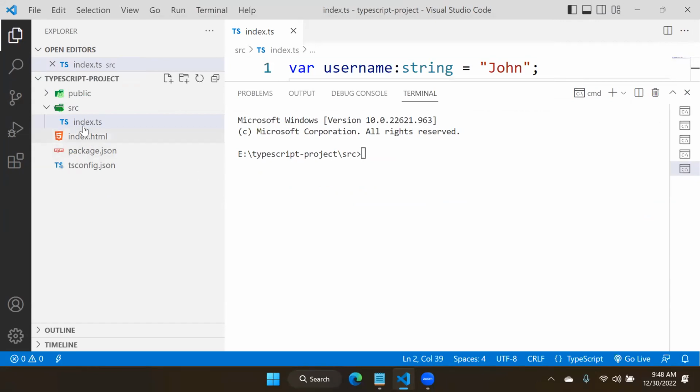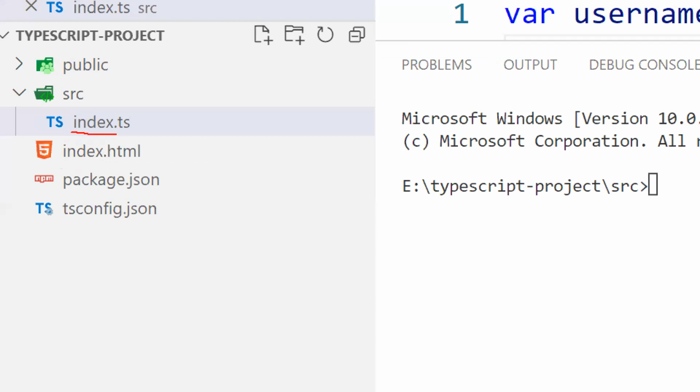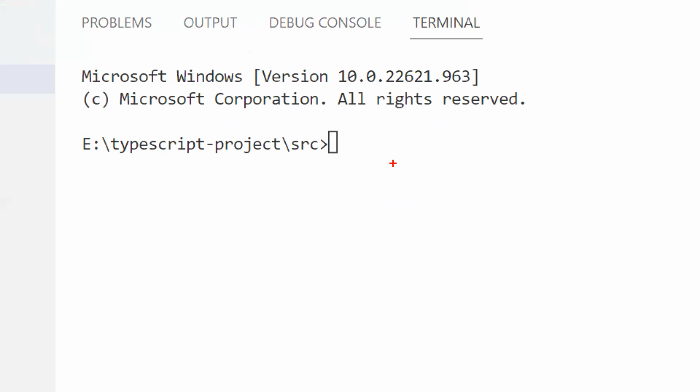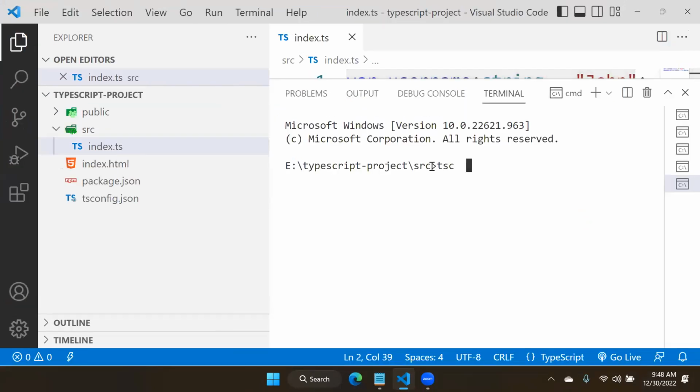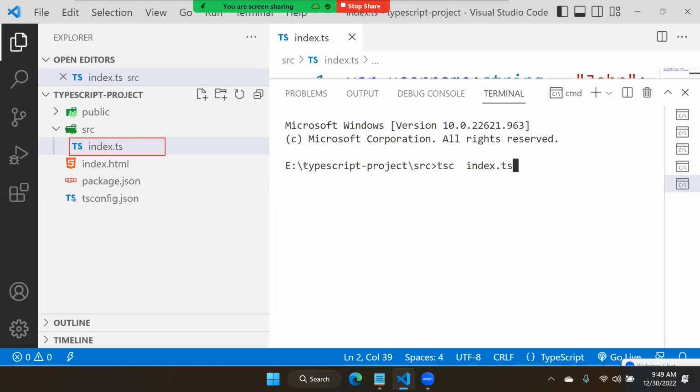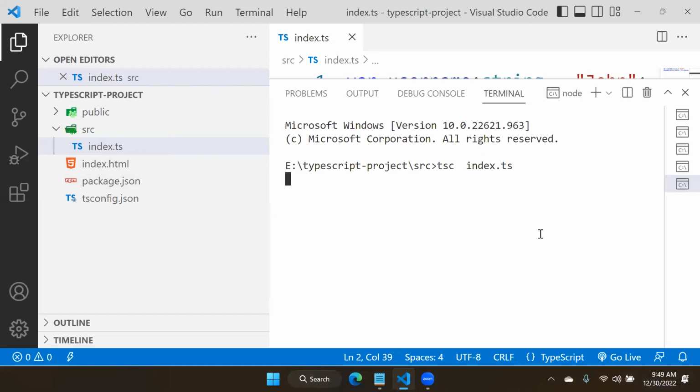Now open this file location in the terminal. Now here you have to compile. How to compile? tsc, that is the TypeScript transcompiler. What is the file name? index.ts. Currently in the project only one index.ts is there, but once you finish this command, it will automatically generate a JS file.